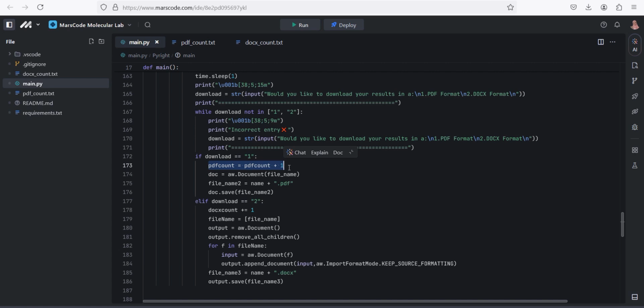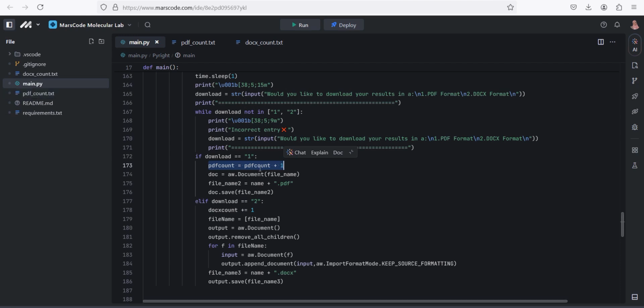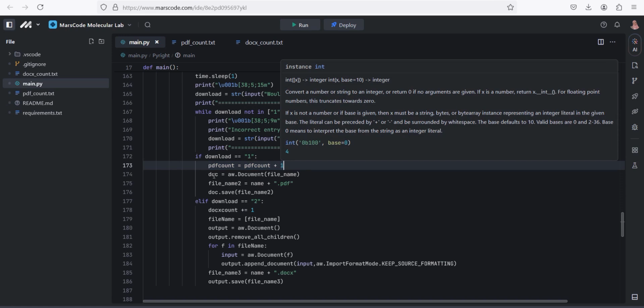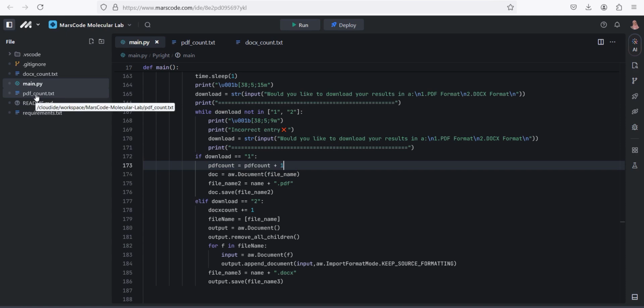So the first thing you do is read what you have in the file. That means read what you have in the PDF count file, like what number is there, and then just add 1 to that number. Because that's how you maintain the count. And at the end of the day, you add that new updated value back into the file, or you write it.